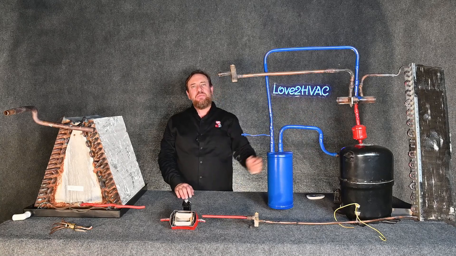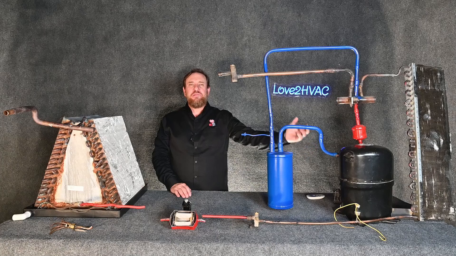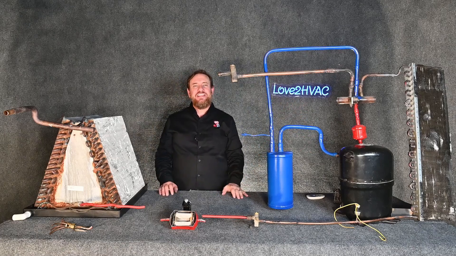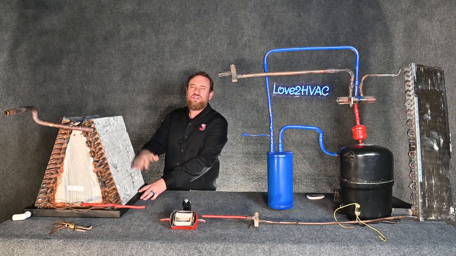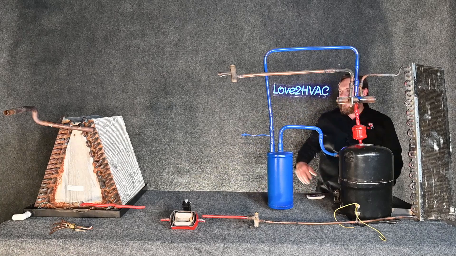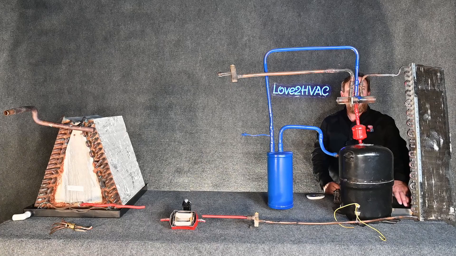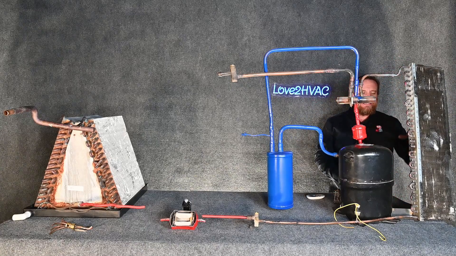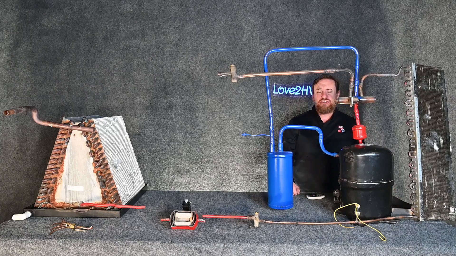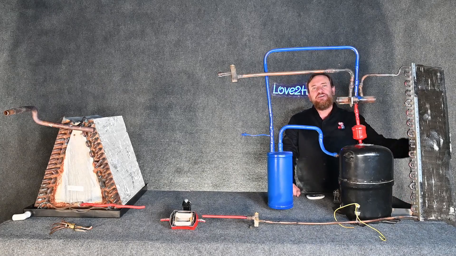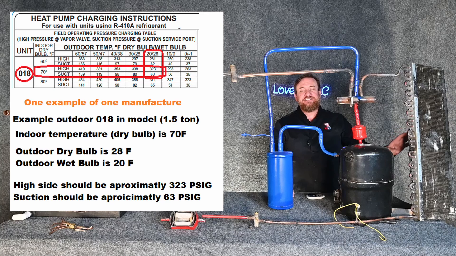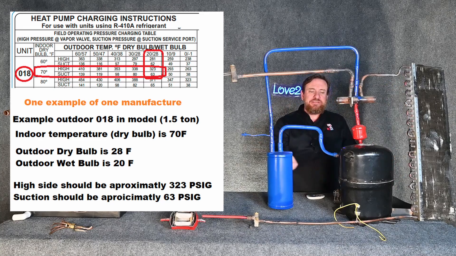Controlling superheat is critical to compressor health. If superheat gets too low we have liquid flood back, washing out oil from bearings and trying to compress liquid — compressor damage. If superheat gets too high we overheat and cook the compressor. In heat pump mode the outdoor temperature fluctuates greatly; as it gets lower and lower we push more liquid through that fixed orifice metering device, which cannot control the flow. It's very easy to flood or overfill the outdoor evaporator coil. A suction line accumulator is essential with a fixed orifice to protect the compressor from liquid flood back.